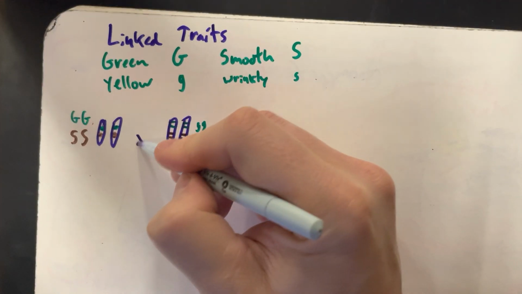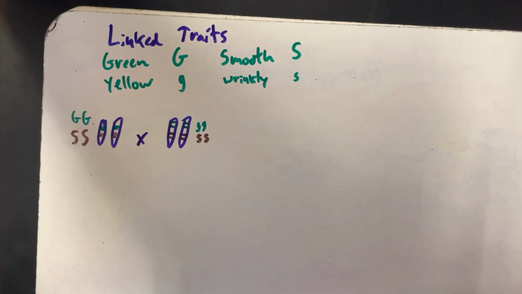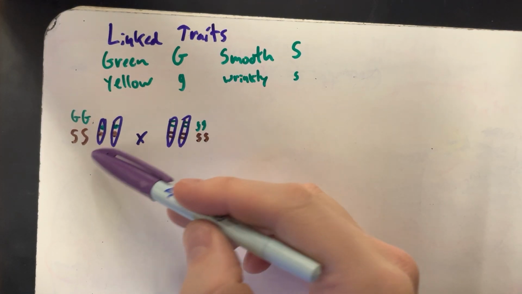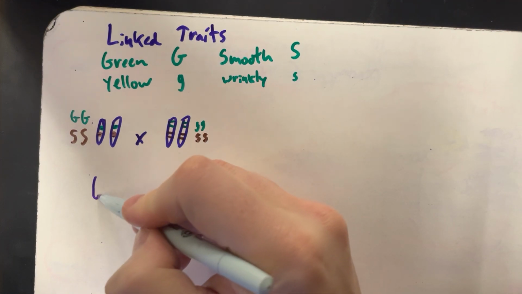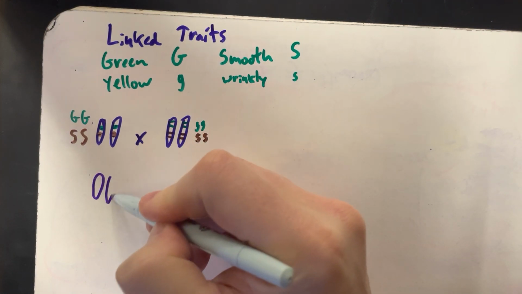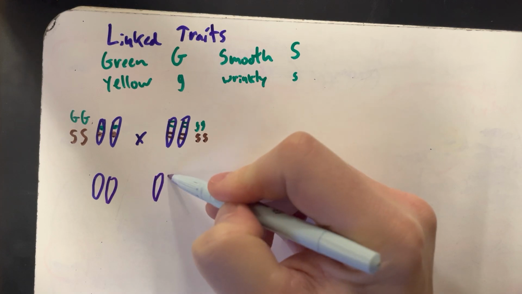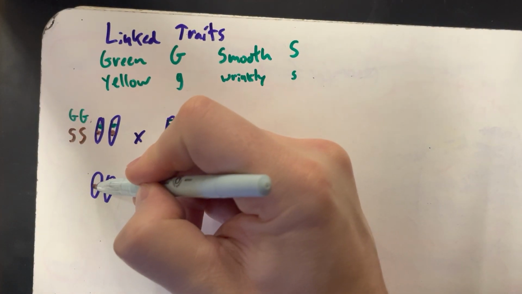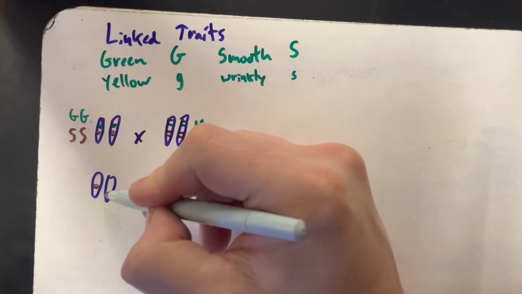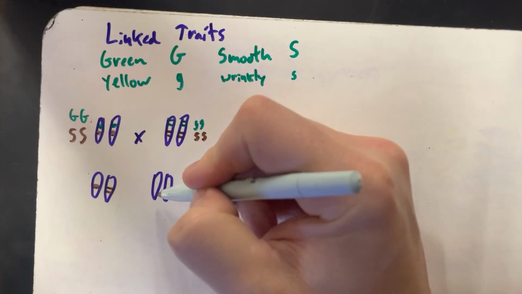Okay, they're going to do their cross. And remember, you inherit entire chromosomes from your parents, right? You don't just inherit single genes, you inherit the entire chromosome. One of these chromosomes at random is going to be chosen for this first kid. Same deal with the other kids. They're all going to randomly choose one of each. So they're all going to end up the same, with one big S and one small s.